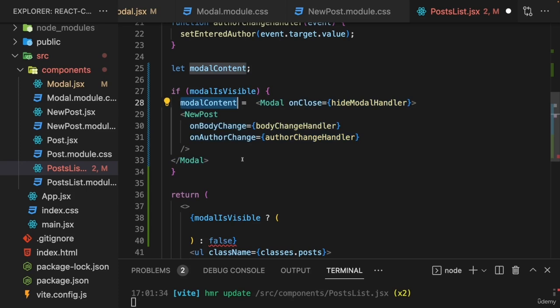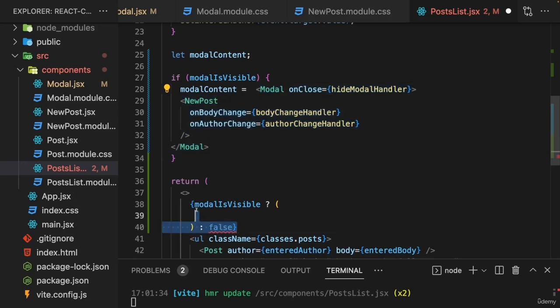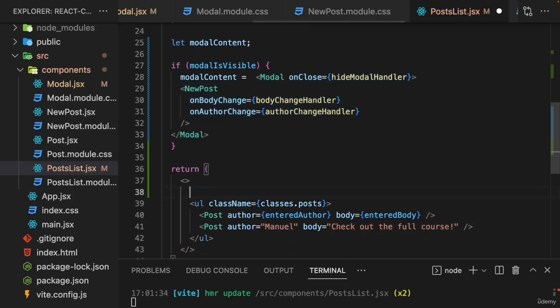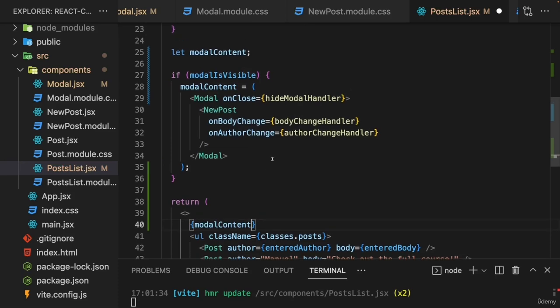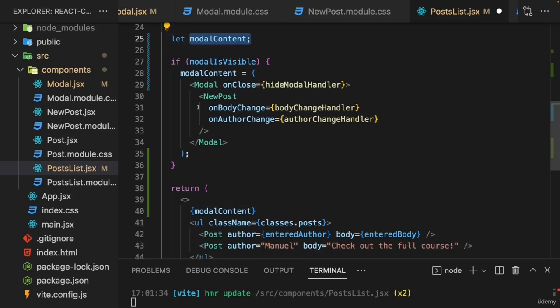You can not just return it in functions. You can use it anywhere where a value is wanted. And then down here in the JSX code we do return, we could now just refer to modal content.